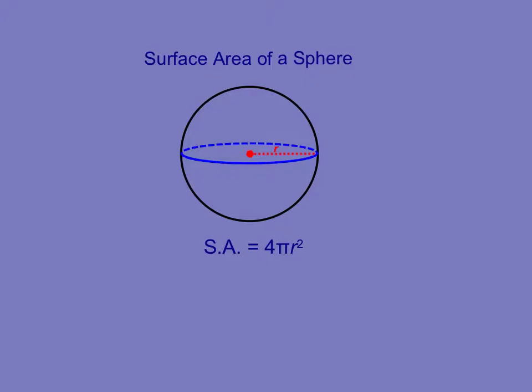So here's the formula that we need to know to find the surface area of a sphere. Surface area is equal to 4 pi r squared. Now, if you've ever taken apart a baseball, which represents a sphere, and taken off its outside leather covering, you would see that it's actually made up of 4 circles. The area of one circle is pi r squared, and since we have 4 circles, that's how we come up with 4 pi r squared.